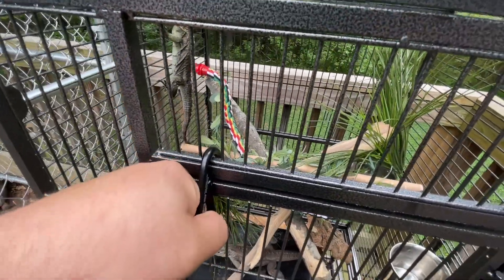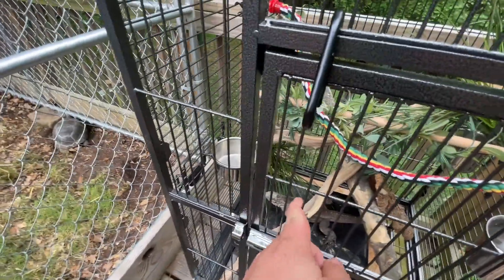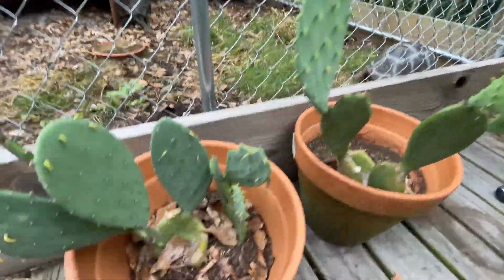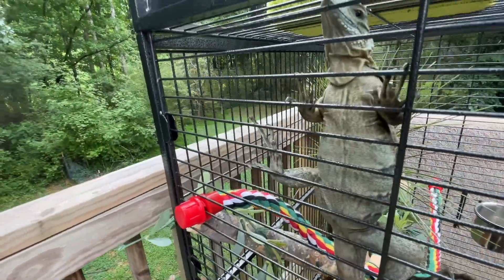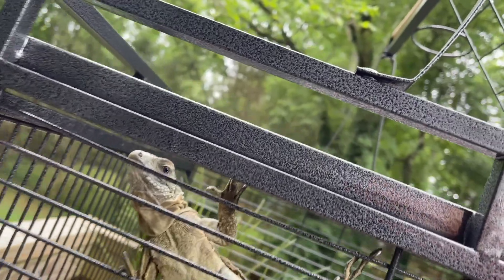So something else — I did have this little carabiner right here to help keep this door shut. So even if God forbid a squirrel comes around and pops that, the door can't get pushed open. It's a little bit of a pain to take that on and off, but worth it. My cactus — freaking squirrels. But yeah, so super, super stoked on these guys. I think they're going to be awesome. Look at that little belly. I still just can't believe how amazing this dude looks. Look at that boy. Definitely a crazy little dude.